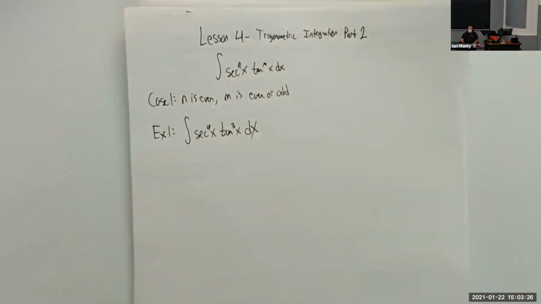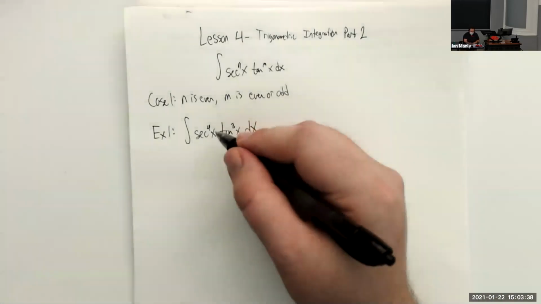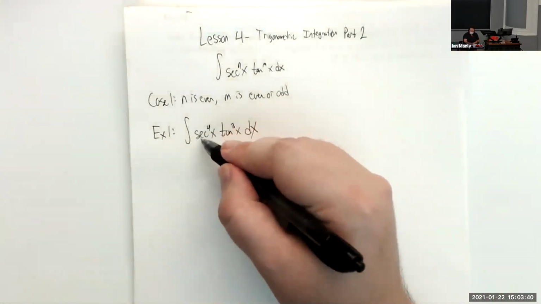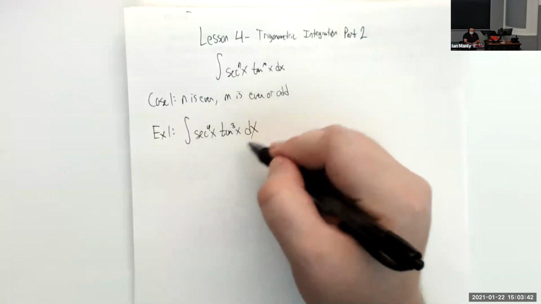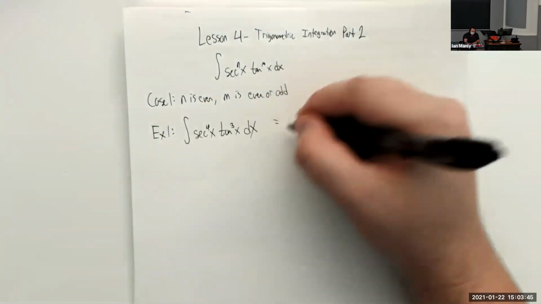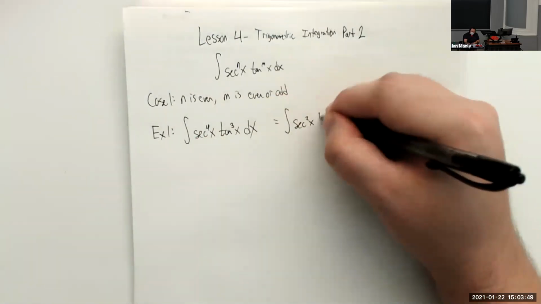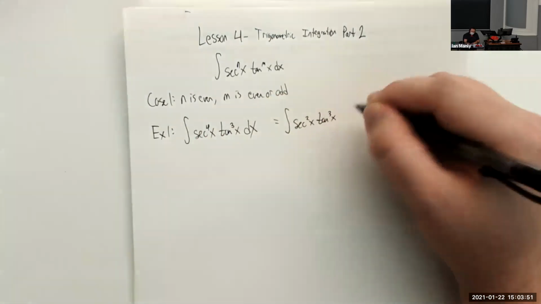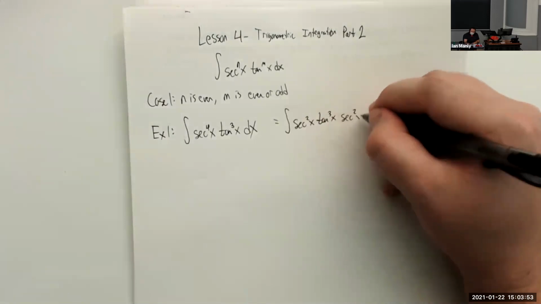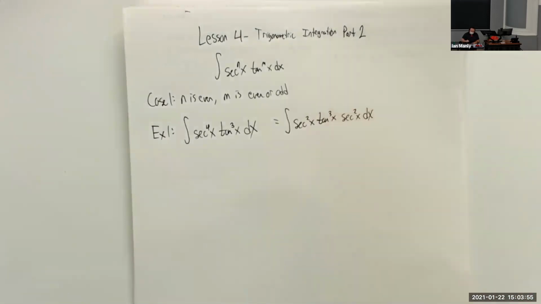All right. So last time with sines and cosines, what we did is we broke off a piece of the integral, put it at the end, and then used it as fodder for the u substitution. And that's exactly what we're going to be doing this time as well. Only this time, what I'm going to do is move off 2 powers of secant to the end. So if I pull off 2 powers of secant here, I'm left with secant squared, I have tangent cubed, and then at the end, I have secant squared.